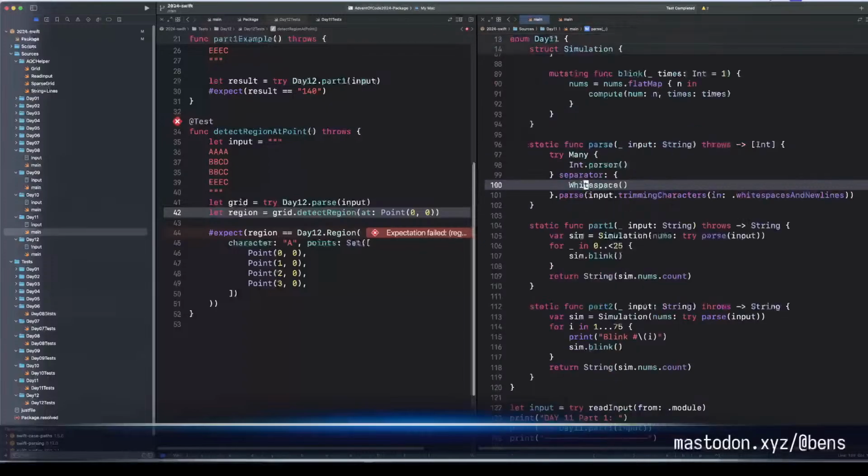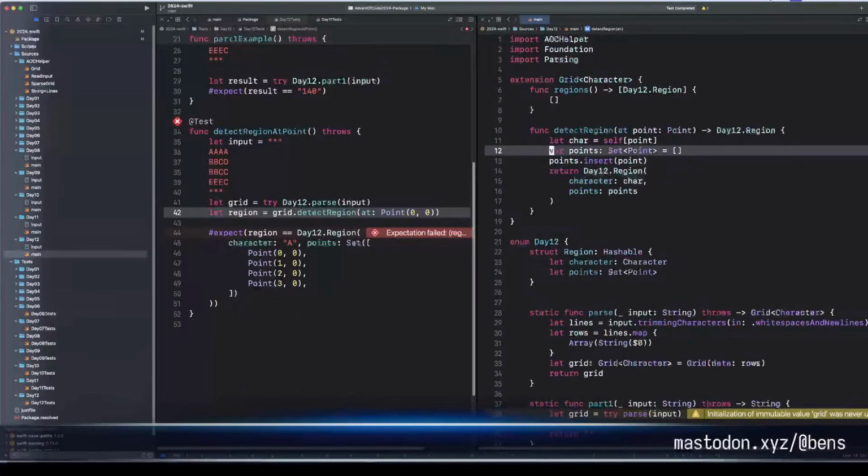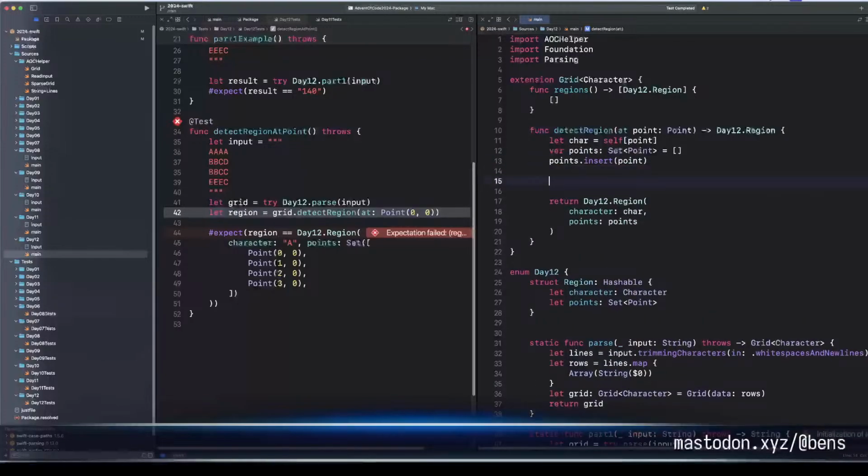Let's get out of here. So we can do points to visit is a set of points, and that's going to start off with point.neighbors, grid.neighbors. Wait, why don't we have grid.neighbors?